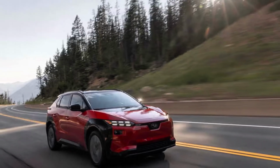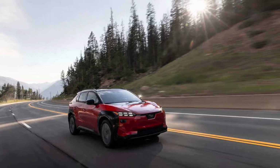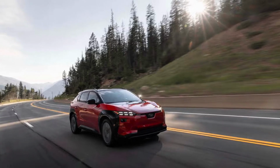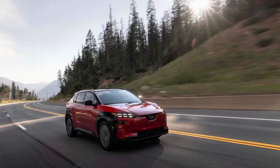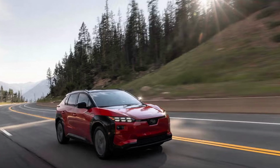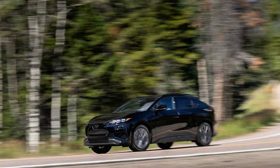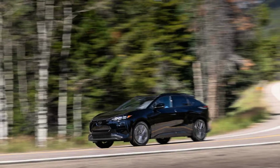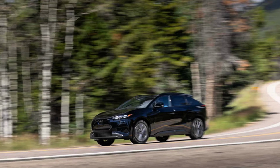Subaru hasn't announced pricing for the 2026 model year, but we're told to expect very modest increases over the 2025 model, less than $100. Toyota recently dropped 2026 bZ pricing, and it's down considerably for the entry-level model, which, again, isn't offered on the Subaru side. But the 338-horse Limited 8WD comes in about $1,000 higher than for 2025. Note that Subaru and Toyota offer different standard equipment across their respective trim levels.